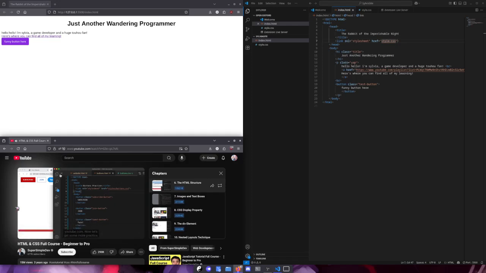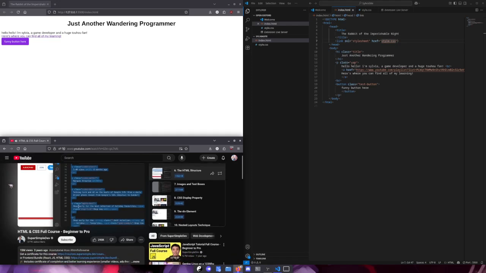Now let's get some more practice, and we're going to convert our final file into the proper HTML structure. So let's create the structure first because we can't use live server just yet. We're going to write doctype html at the top. And then we're going to have an html element. And then inside, we're going to have a head element. And then we're going to have a body element. Now everything that is visible is going to go inside the body. So if we scroll down, all of our paragraphs are going to go inside the body.